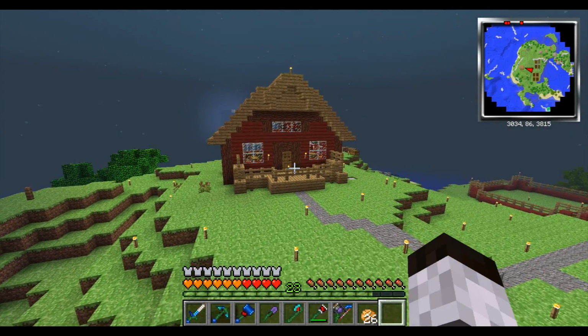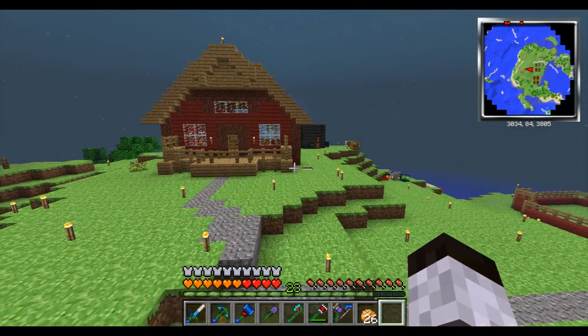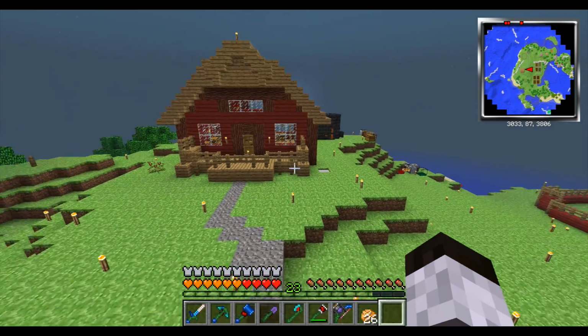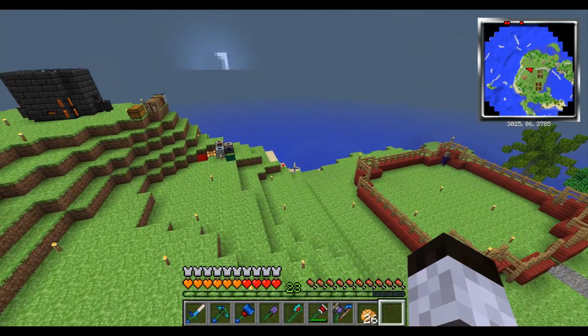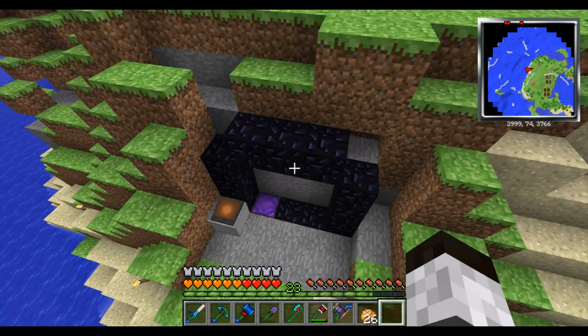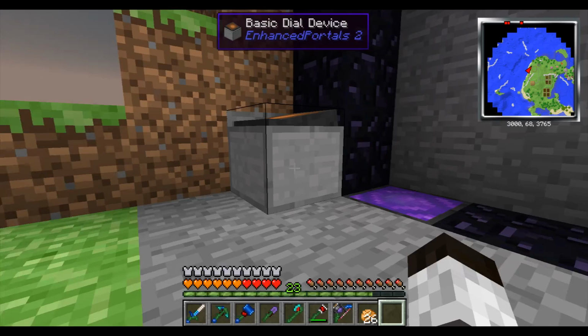So they got a nice looking house over here, though, and I love this green. It really contrasts quite well, rather than the green of the swamp that I have. But yeah, anyway, this is Snuggle and Bio's place. Anyway. Yeah, and they've got a basic dialer, so I gotta do that.